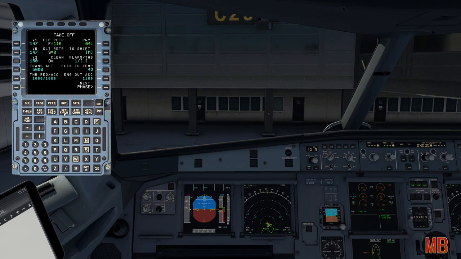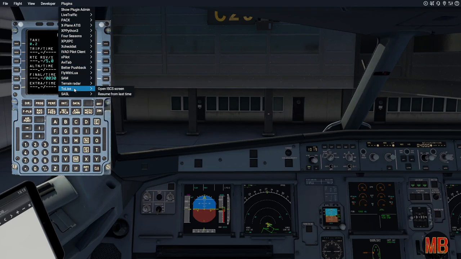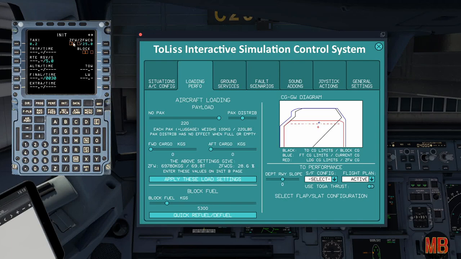And that was basically it. So, did we go for init B? No, I don't think we did. No. Let's get that TOLIS thing up again. Let's see, zero fuel weight, that is 69.7, so let's just say 69.8. 69.8. And let's say, sorry, I forgot. 69.8-28.6, there we go. Block fuel is 5.3. That's all of it. Perfect.